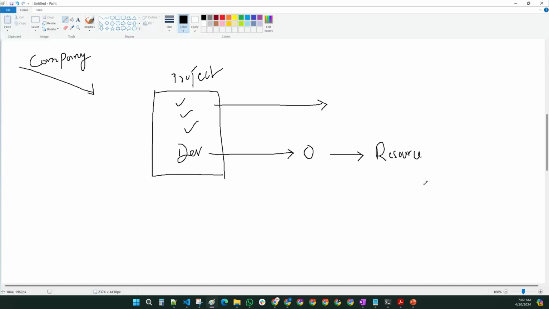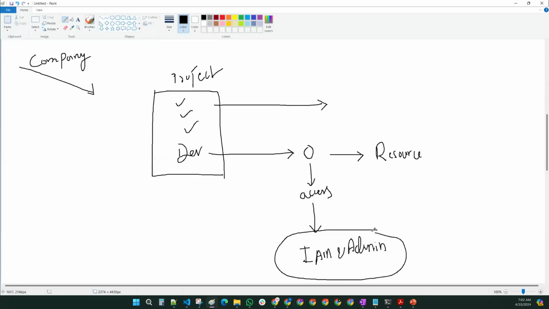So by default, you are not going to get any access to any of the services in the GCP. If you wanted to access any of the things, someone has to provide it. Your project manager has to provide the access, or your project admin has to provide the access. So that's where you are going to get some access. If I wanted to provide that access, again we have to go to the IAM and admin. Any access, if one wanted to provide it to any person for any resource in the GCP, we have to do it via IAM only. So the very important point is that by default, you are going to get zero access.